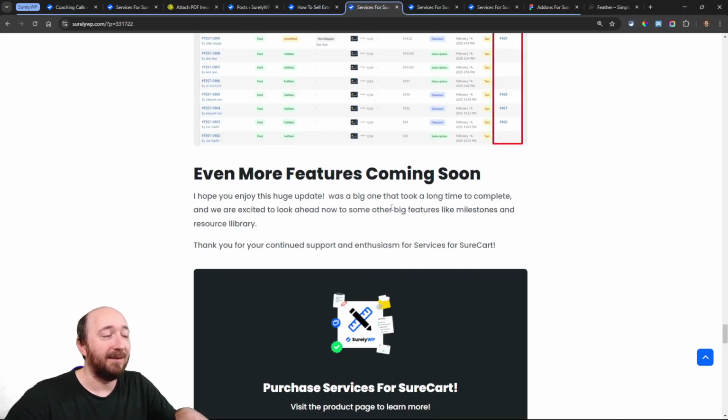Again, that was a lot. And yeah, I'm excited because there's so many things coming together with this plugin. So many feature requests. It's crazy. So the one I already mentioned, the resources. You're going to be able to add notes and files and links by default to a service. You know how there are tabs for the activity and the delivery and whatever. There'll just be a new tab there for these kinds of things.